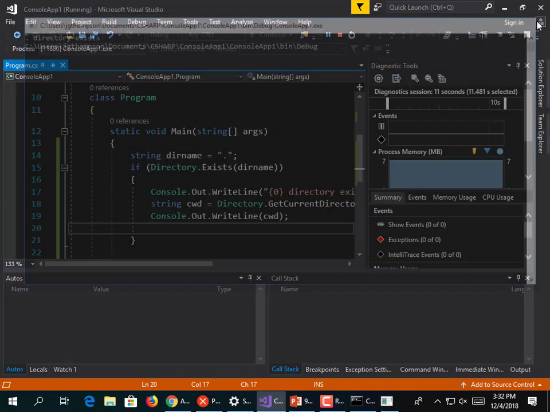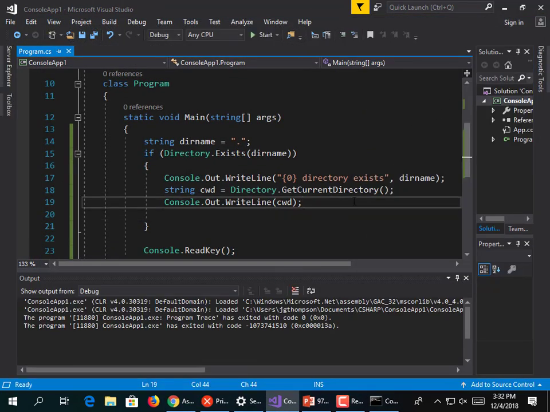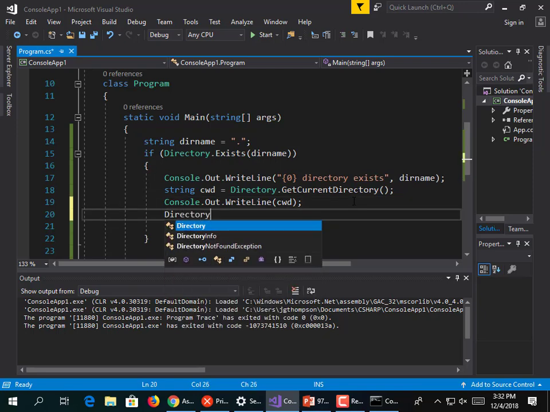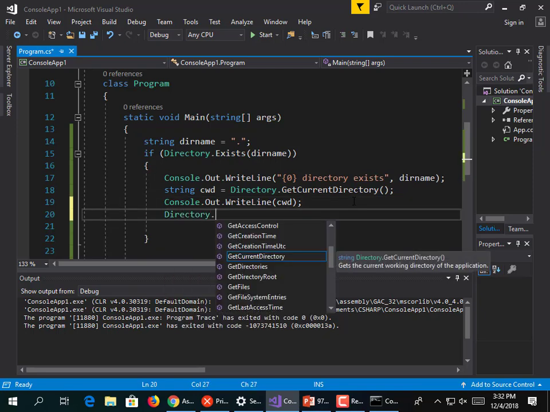Could we change our current working directory? Yeah, clearly we can, right? So if you were to export this to another computer, and let's say it's on a desktop, and you want your file to save directly to the desktop, you could just save to a string that saves in the current directory. If you have this application installed somewhere else, you're not always going to be running this stuff from the Visual Studio environment.